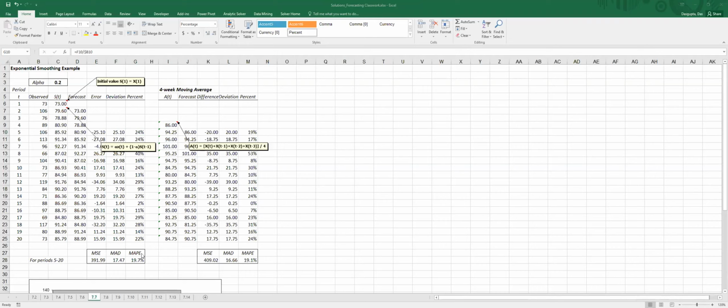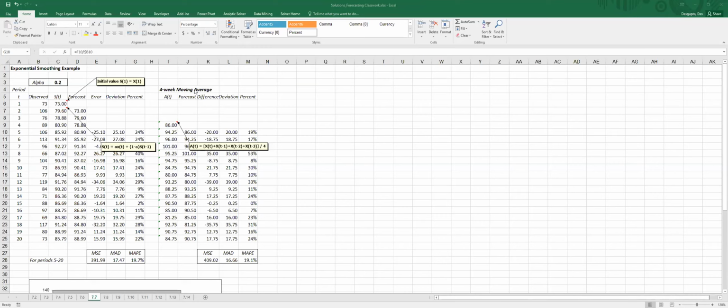So the only thing that you did here is that you picked an alpha 0.2, and then you could start creating a graph, if you fancy that, with many values of alpha equals 0.1, 0.2, 0.3, 0.4, 0.5, 0.6, all the way to 0.9, and see how the MSE, MAD, MAPE changes, and you can determine which alpha is serving you the best. That's the cool thing about forecasting. The errors tell you a lot about what to do.